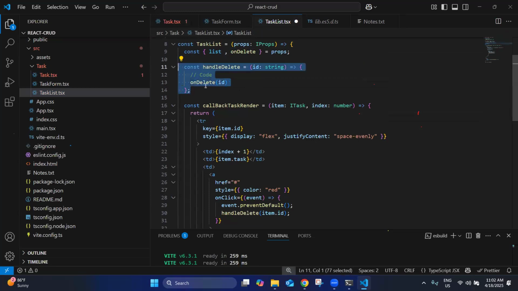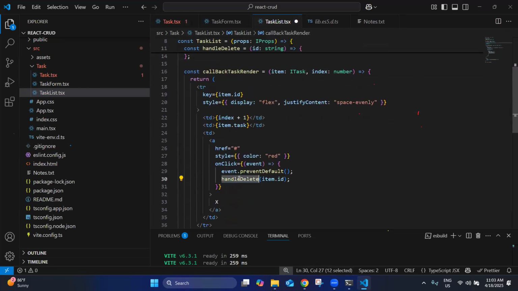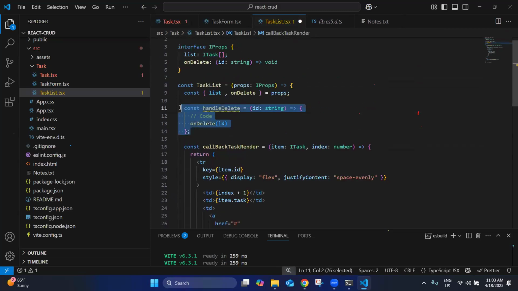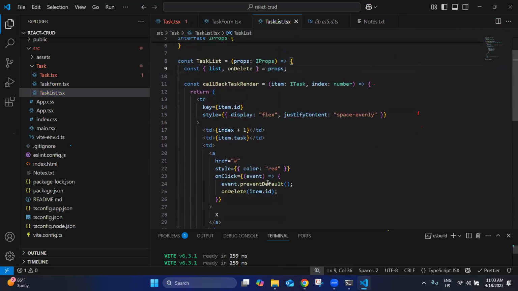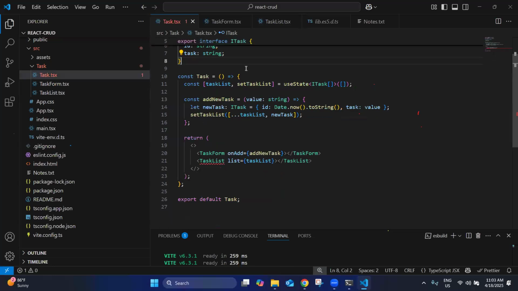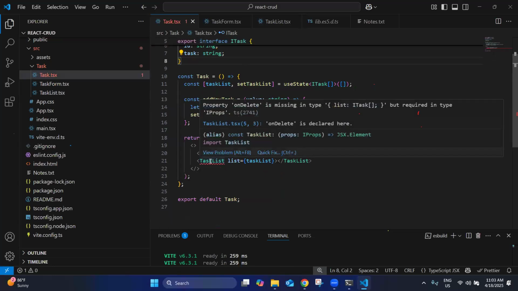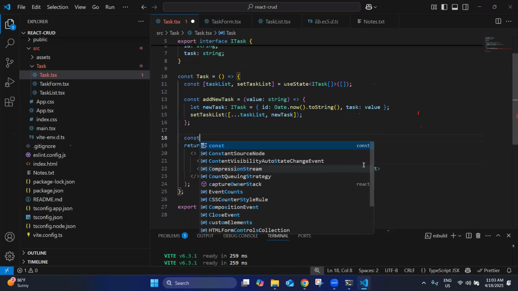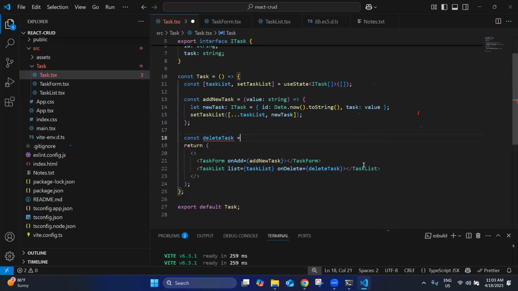Here we are not doing any extra code, so instead of handleDelete, I can directly call onDelete, and I can remove this callback function. So it will directly notify our parent component. Now this is showing us an error. We need to add onDelete here, and here I can create one function deleteTask, right? Let's write one arrow function deleteTask.